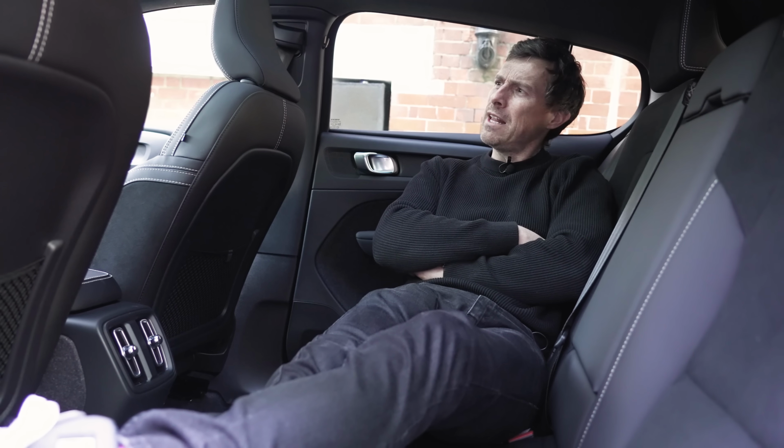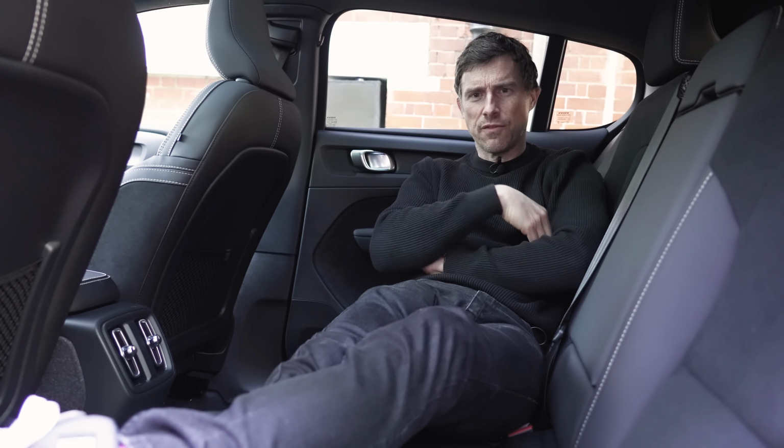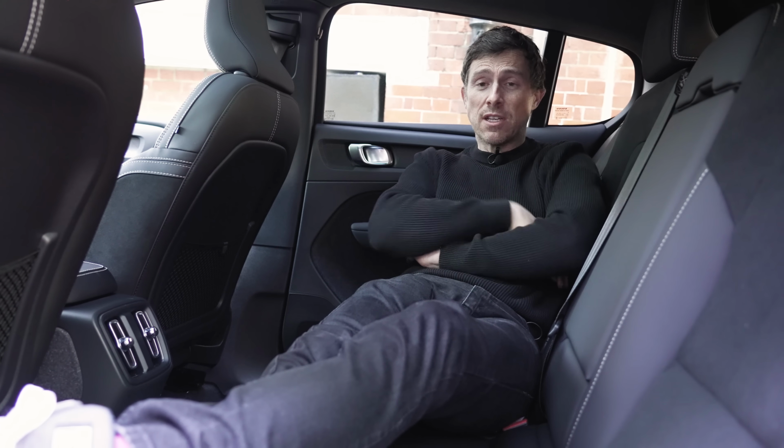You can now get a Volvo on subscription. And it's a little bit like renting a car, only over a longer period, and therefore it's a lot more cost effective. However, the period that you have the car for doesn't have to be as long as if you're leasing or buying it through PCP when you're tied in for a much longer period. For instance, you can cancel your subscription within 3 months' notice. Also, the subscription includes maintenance and servicing.